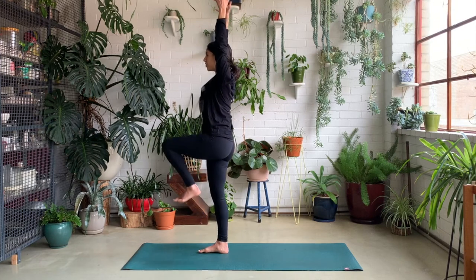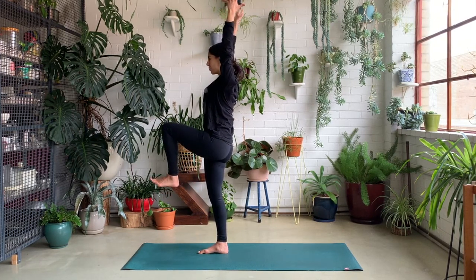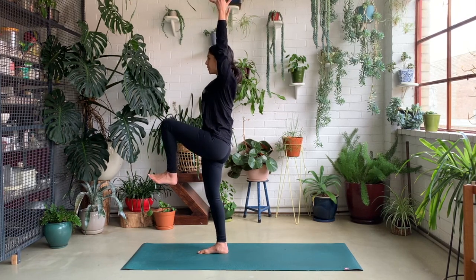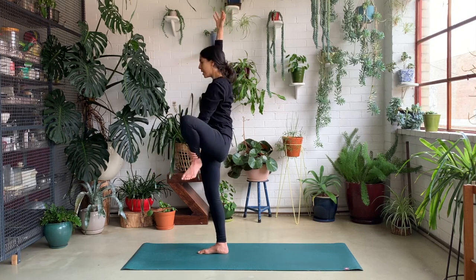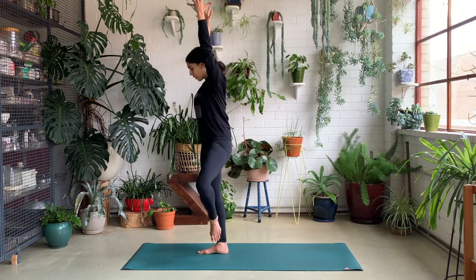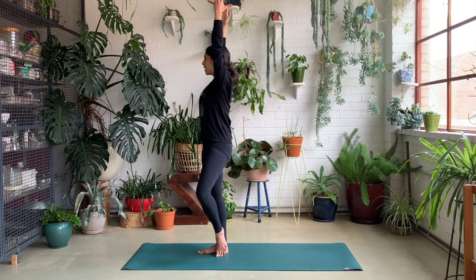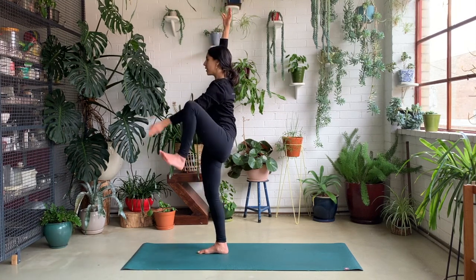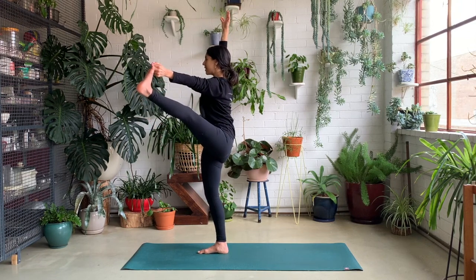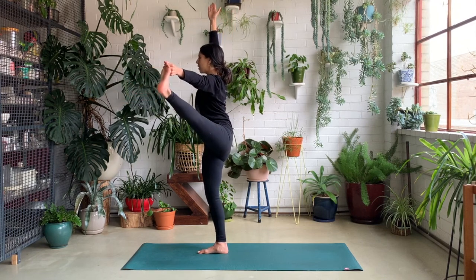So, option is to play with your balance. Stay here, drawing the knee in towards your chest. You might even like to hug the knee in towards your chest. Or you can explore tree pose, bringing the sole of the left foot to the inside of the right leg, or lower on the ground, depending on how your balance is today. You might even like a big toe on the earth. You can stay here. Maybe you can explore an extension of the leg, holding your peace sign fingers around the big toe, extending out in front of you or to the left.